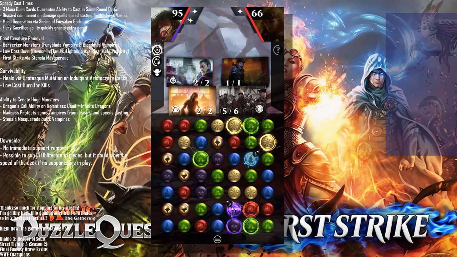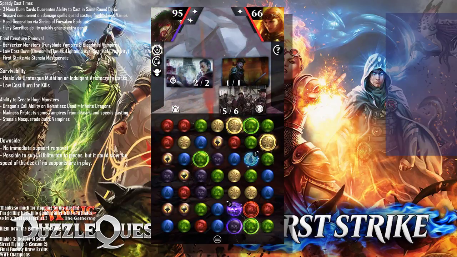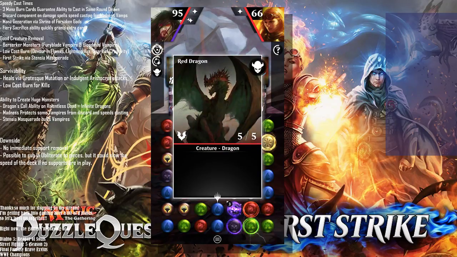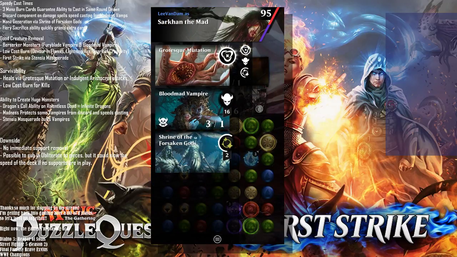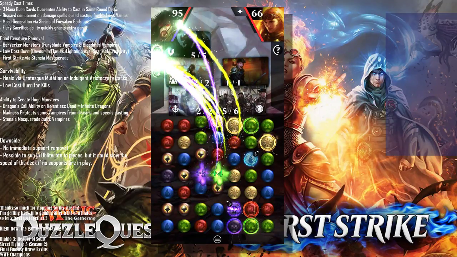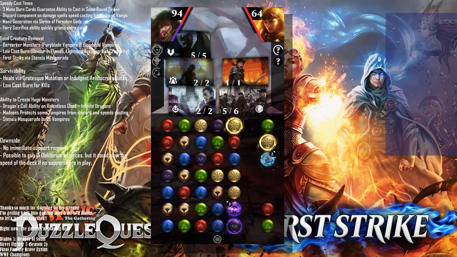Okay. Since we've got Relentless Dead out, we're going to go ahead and call Dragon. So we'll call Dragon. Relentless Dead dies, the Dragon comes, Relentless Dead comes back. So the zombie is ready to go again. So it's really awesome. And at this point, we're pretty good as far as on health. We got the life lead. We don't need this. And the vampire heals us back up. So that's cool.